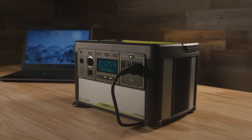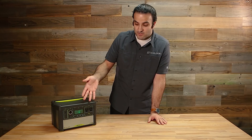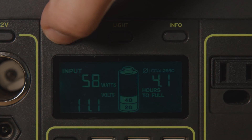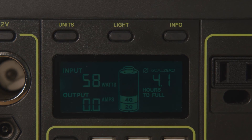It has some key elements that show you things like how much power you're putting into it when you're charging it, or how much power is coming out when you've plugged something into it. Along with that comes some predictions that tell you how to use that power. For example, we have this time to empty or time to full display, which tells you if you're charging it how much time until it can be expected to be full, or if you have something plugged into it right now, it can last X amount of time before the battery is empty — so you can predict how long you can run with that application.